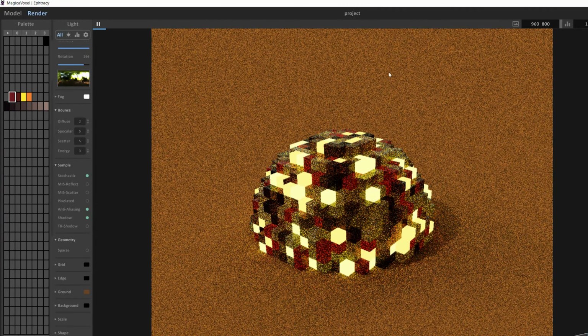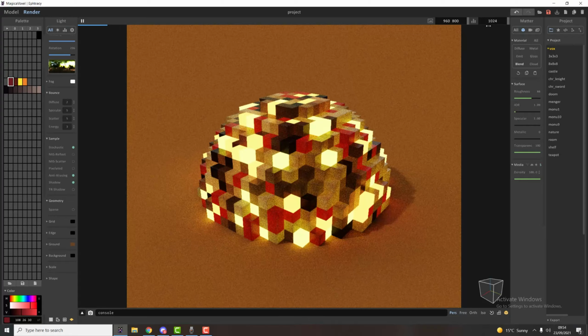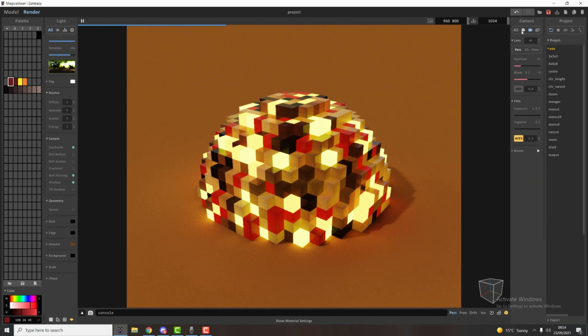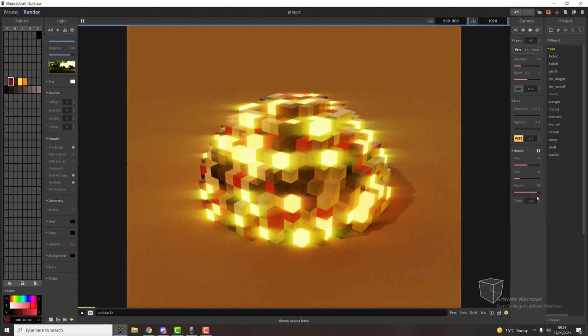The next thing will be just a final setup for our render. So I will go for the camera here where it says matter. I will go to camera and I will activate the bloom effect. And this will make it so the emission materials are a bit brighter. So if you go here and add some size, you see how it starts to glow. And if you want to add aspect, this will make it look like a star. So you need some blades though for that. So let's go for like 5 blades and you see how that makes it look like a star. So this is an aesthetic choice. If you like that, just use it. Otherwise, just turn it off.